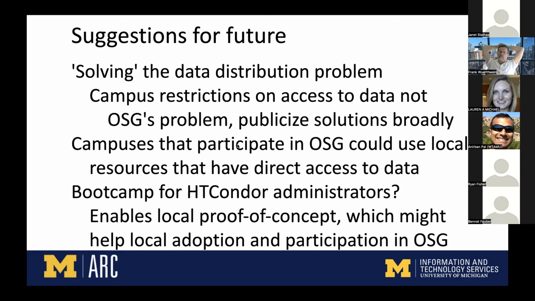If there are campuses that have their own local resources that are part of the Open Science Grid pools, you may be able to use your local resources that have direct access to data for those projects, hopefully few or not, so that the resources are on your campus and have direct access to that data.